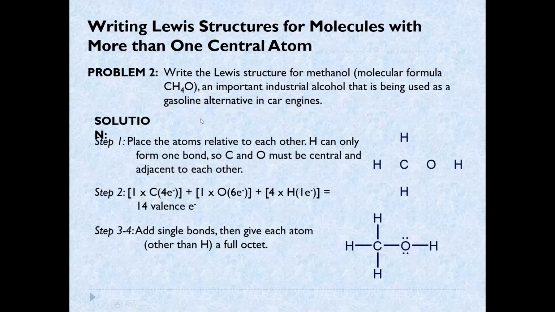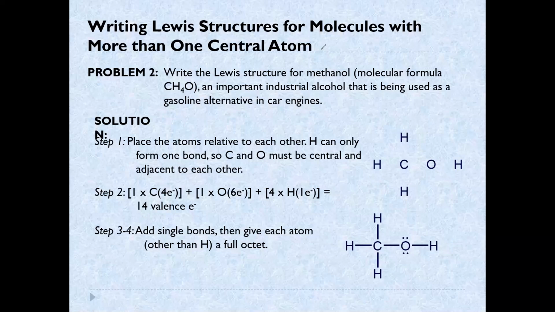You could have more than one central atom, as in the case of this compound, CH4O, that is CH3OH. Now we know that carbon and oxygen are the central atoms. So you also calculate the total number of valence electrons. You will calculate this to be 14. Hydrogen has 1 times 4, 4 hydrogen, 1 carbon atom times 4, oxygen is 1 times 6. That's 14 valence electrons. I know that hydrogen can never have an octet.